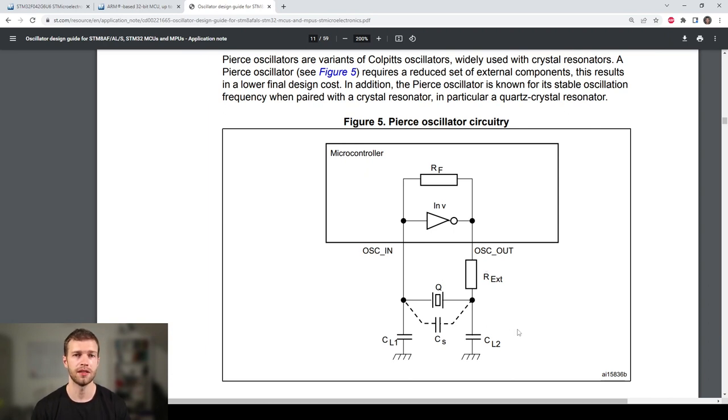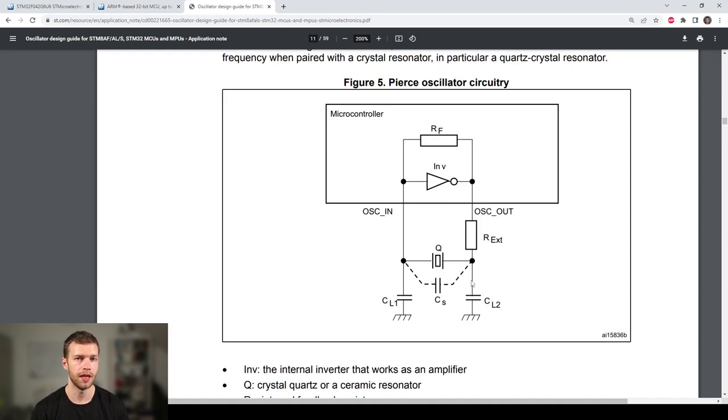Without these load capacitors, however, oscillations won't start, and these load capacitors have to be chosen first of all depending on the crystal we choose and the crystal's load capacitance, as well as the stray capacitance associated with the wiring, pads, and so on. The feed resistor is there to limit the drive strength and to reduce overdriving the crystal, which in turn could lead to creating harmonics other than the fundamental. As we'll see, it's actually quite simple to choose these load capacitances, and for the feed resistor, I typically place a 0 ohm, and in case there's any trouble, we can always switch out this 0 ohm resistor.